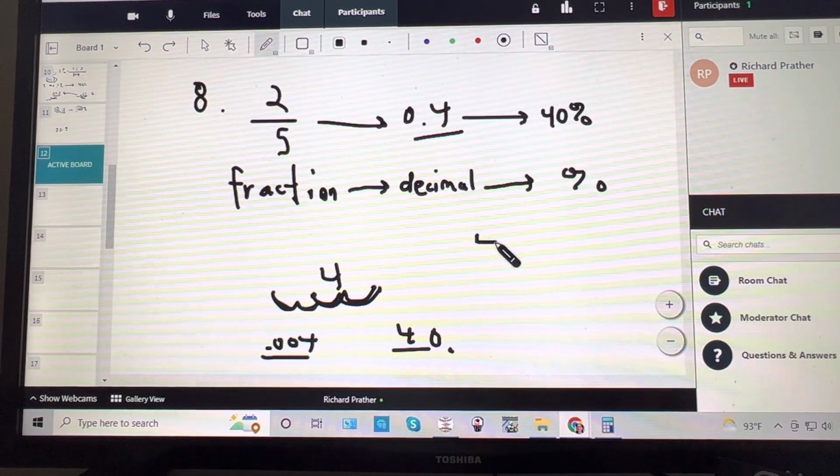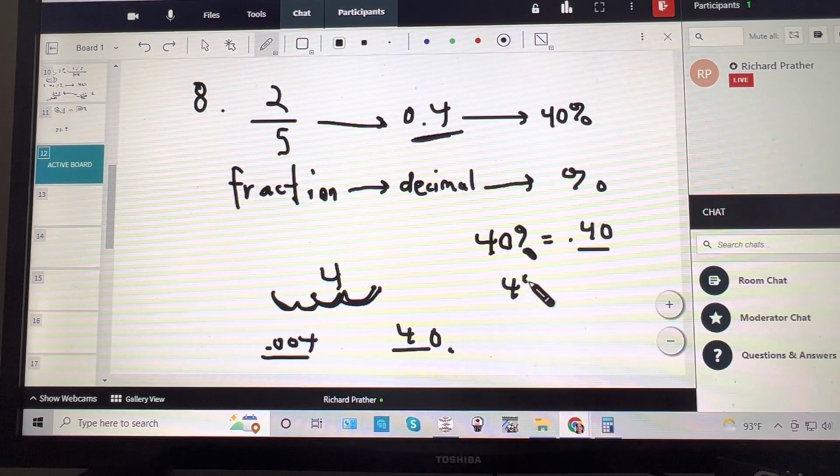And that's another thing too. 40% is really 0.40 because you don't need a 0 at the end of it. You can put a 0, but it's not needed. So 0.4 and 0.40 are the same thing. But 40% is 0.40. Watch out for that versus 4%, which is 0.04. Students get these two mixed up all the time. And it's because they're not taking the time to move 2 to the left. Once a decimal's here, you've got to put an extra 0 there.